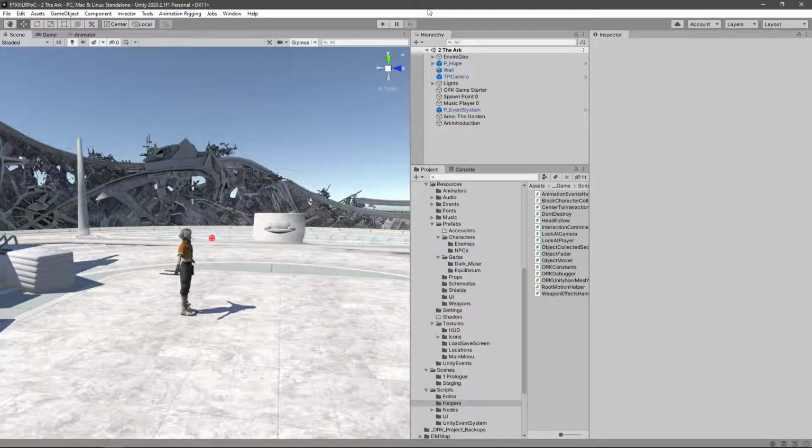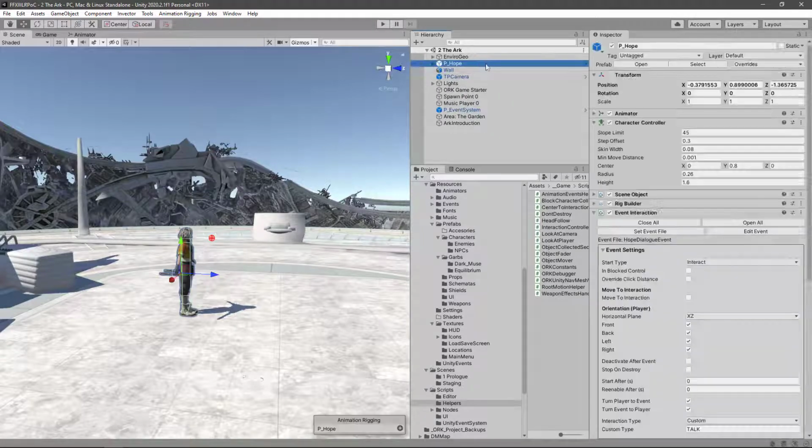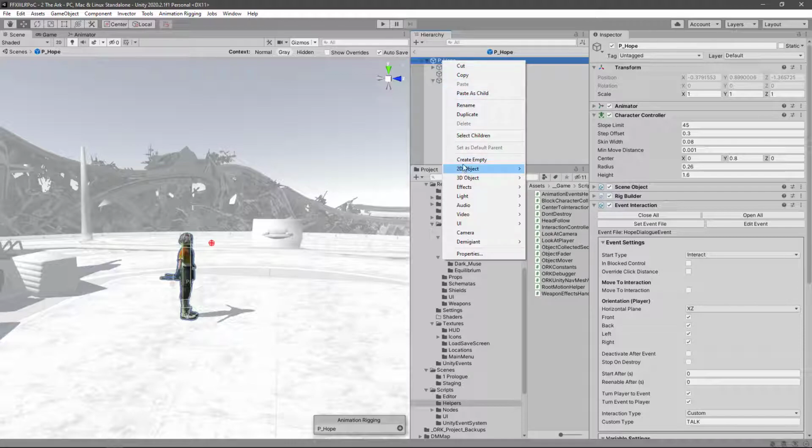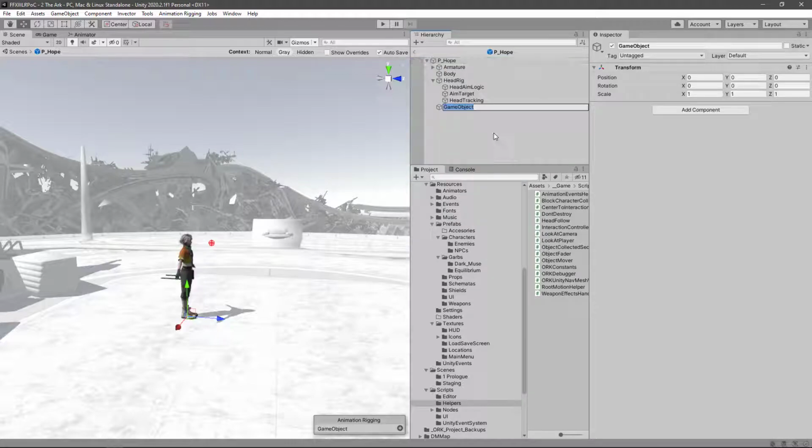So the easiest, laziest way I found to work around this issue with the reticle is to open up the Hope prefab, select the root, and create a new game object. Create empty.